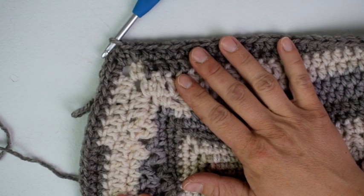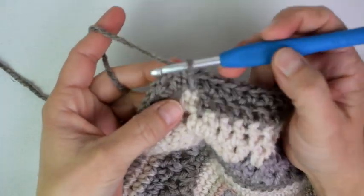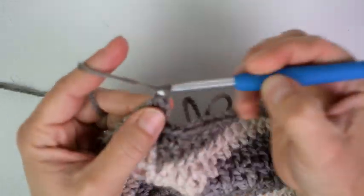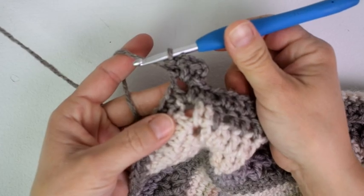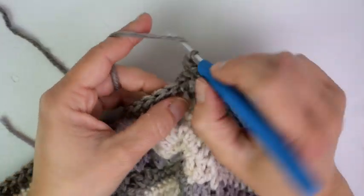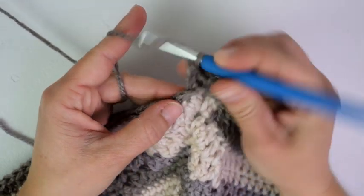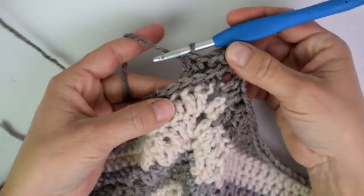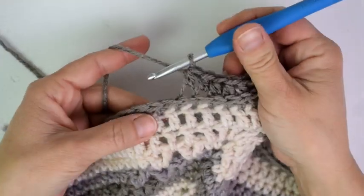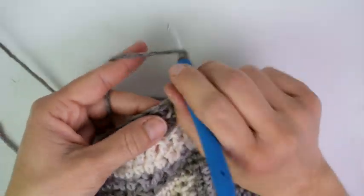Now for rounds 19 and 20, we will have a round of half double crochet third loop. So I join to the first half double crochet of my round here and then slip stitch over to the chain two space, chain two, and our corner will still be half double crochet, chain two, half double crochet. Now half double crochet in the third loop in each stitch around. So that bar that is behind our stitch right here, yarn over, insert your hook into that bar. That third loop, we are going to half double crochet all the way around, working our corner, half double crochet, chain two, half double crochet, and that is round 19, and then repeat that again for round 20.